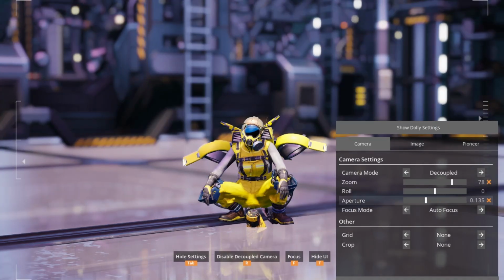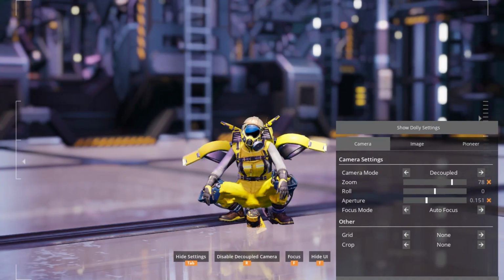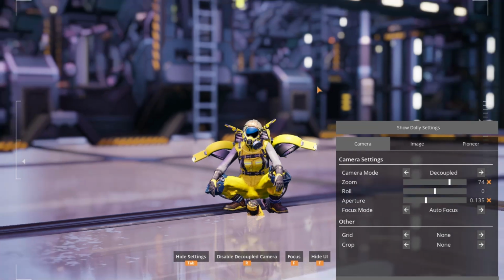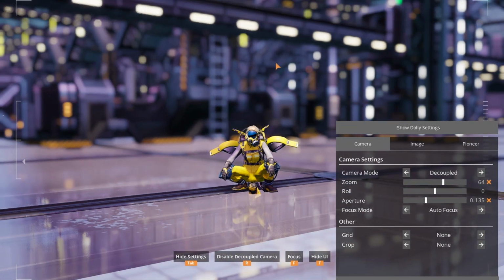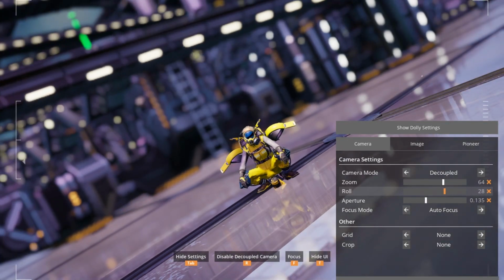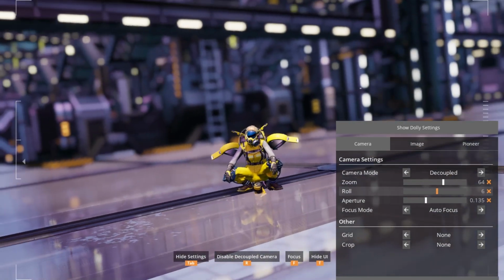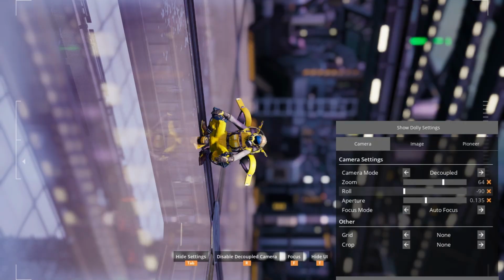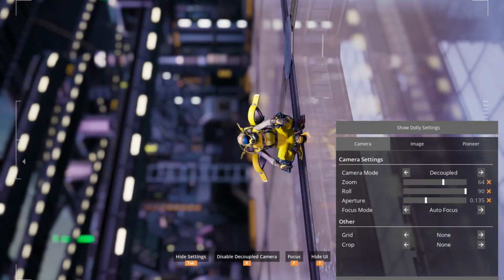So when you lower that aperture, it's good to find the perfect balance between foggy and not foggy, because you can see there's a little bit of foggy back there, and then it's perfectly clear right here. Then there's also roll, which lets you tilt your camera, which can come in handy if you're trying to get more interesting angles, such as this.